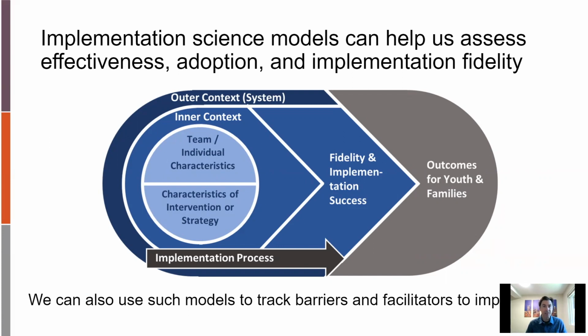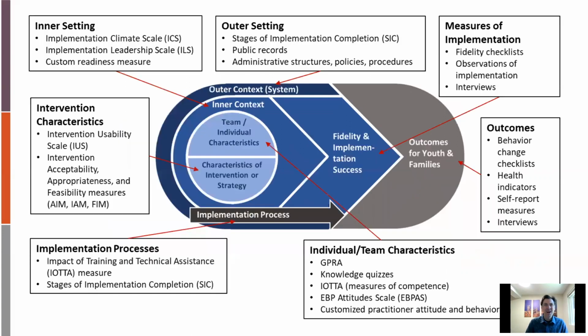Within those inner contexts, we have the individuals. These are the people we usually train, the individuals and teams that we're actually training. And of course, you can't forget that there are the characteristics of the intervention or strategy itself. It might be easy. Well, few are actually easy, but there are different levels of complexity and resources that are needed to implement them. Okay, so to track all this stuff, to use a technical term, over time, we in Region 10 have a whole host of measures.